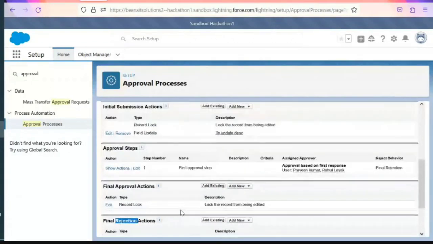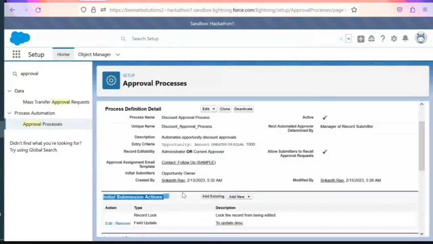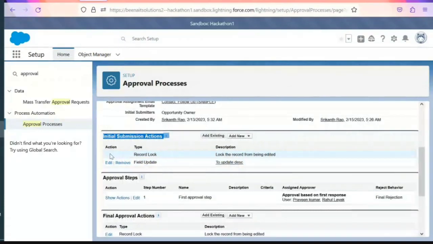In this case, I've explained why there is no edit button here for initial actions. It is a mistake if you give edit. Once it is submitted for approval, it is all in the hands of that manager or whichever user you have given. You must not edit that record again.